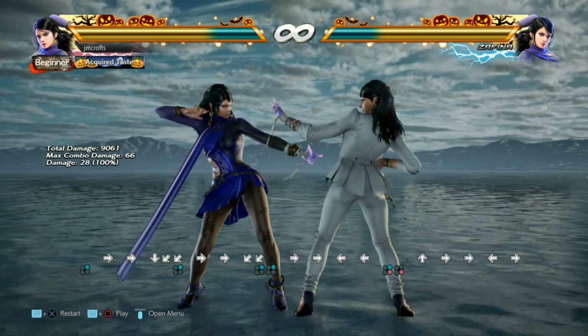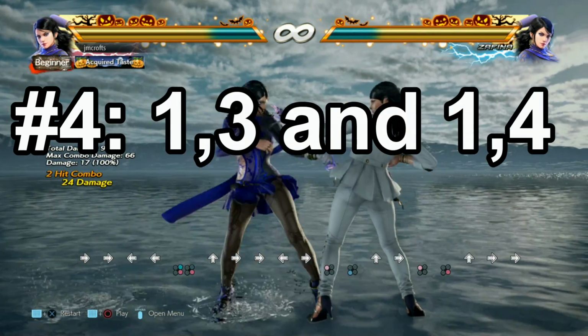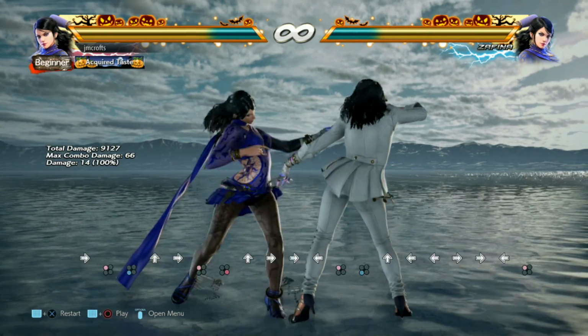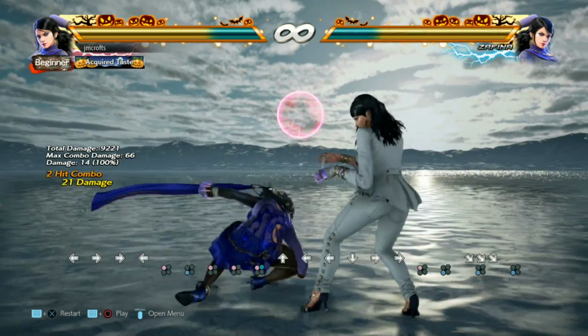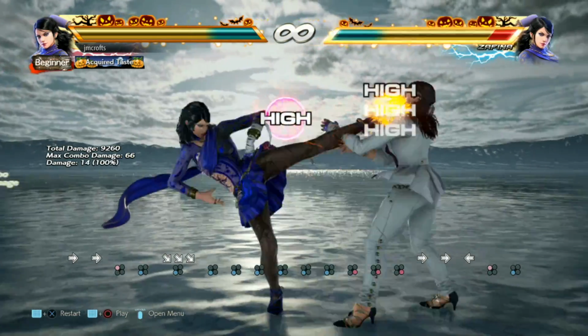Next up is kind of a twofer. We got 1-3 and we got 1-4. So these are both 10 frame punishes. So you're going to be able to punish stuff that's -10 with this. And the nice thing is they leave you in stances. So 1-3 is going to leave you in the Scarecrow stance, which is generally like her best stance. This will lead into a lot of mix-ups and keep the opponent guessing if you hit them with 1-3.